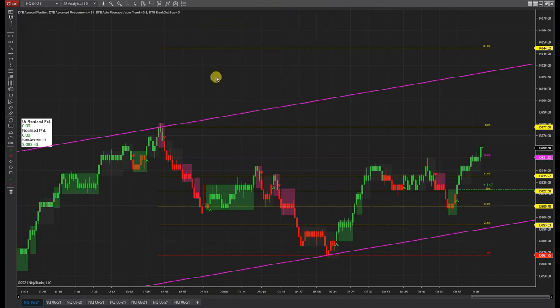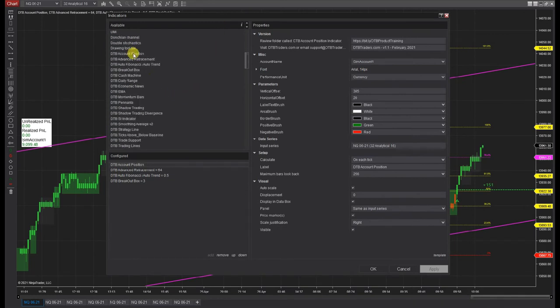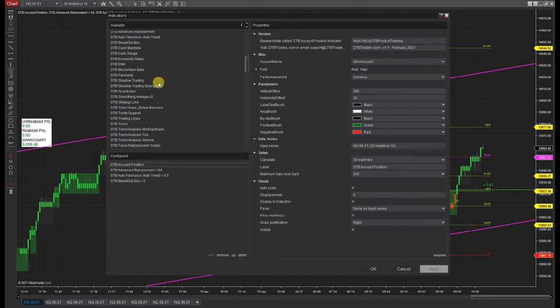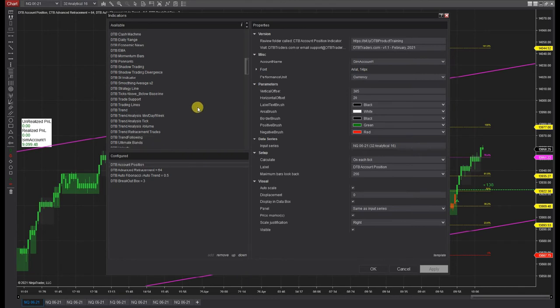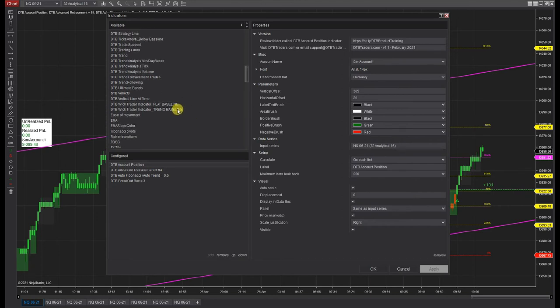Okay, perfect. All the indicators on these charts are basically the default settings, except for a few. First of all, we can look at the indicator list. Since the last video that I made a few months ago, we have added in a few indicators. I think the momentum bars is one, the smoothing average is another, and the velocity is another. I think those are the main ones that we've actually popped in.